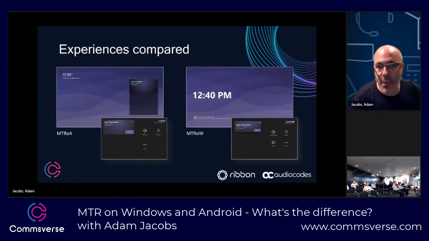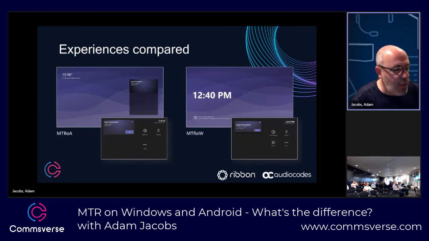Let's talk a bit about the experiences. So I think around 6 months back there was an update where Microsoft decided, okay, let's bring the two experiences together. Let's have them as close to one another as possible. And so what you can see on the left side there is the Android experience. On the right is Windows. Very similar. To be honest, I think the only difference is that you can see the calendaring schedule on the front of the room when it comes to the Android experience, where on the Windows side, you have to refer to the touch console.